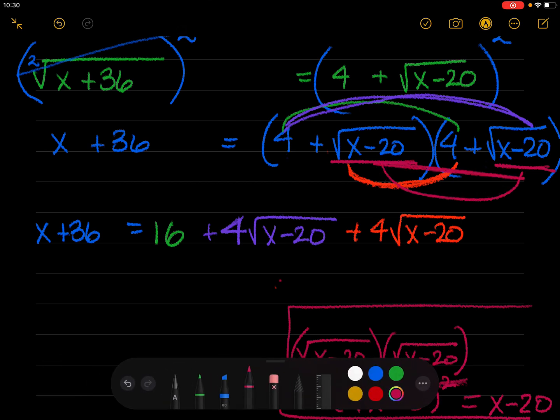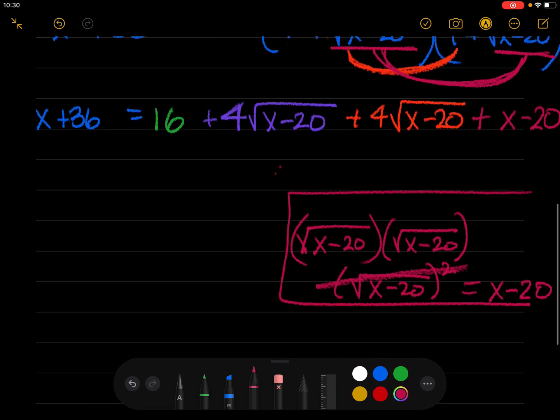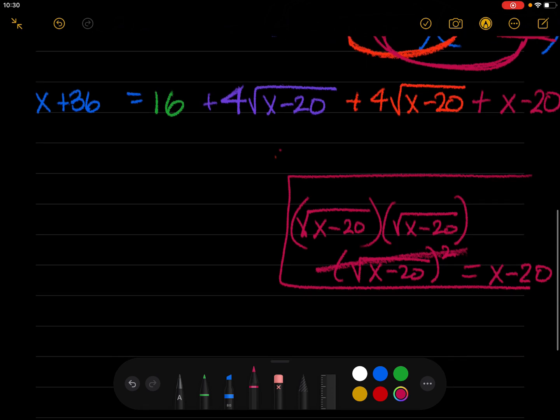So I'm not going to show that multiplication again there. I am going to jump down and write, they're both positive, so it's going to be plus x minus 20. I'm going to leave this work here just so that it's there. I will go ahead and bring down on the left my x plus 36. Now on the right side, I'm still operating up here with my 16, my 4 radical x minus 20, my 4 radical x minus 20. I have an x and I have a negative 20. I want to identify my like terms. I'm going to start with my constants, my numbers. I have 16 and I have a minus 20. 16 minus 20 is going to give me negative 4.